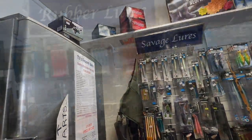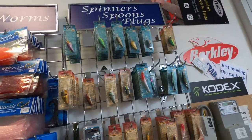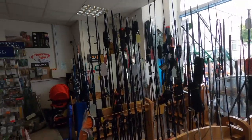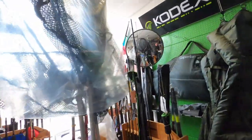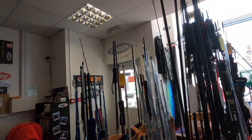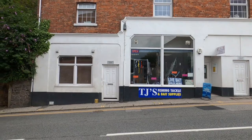I'm going to have a session on wrasse in the next day or so. What have you got that you particularly specialise in? I'd say the Savage lures. That is a big mackerel lure — I've never seen one that big before. Yeah, Savage Salt. These things are great — we sell a lot of them. Good selection of stuff. Do you do a starter kit? We do combinations of rods and reels. If I was a first-timer wanting to go fishing off the beach for mackerel, how much would it cost to get rigged up? 50 quid. That's a bargain! Right, so here we are — TJ's Tackle, fishing tackle and bait supplies, St. Austell.